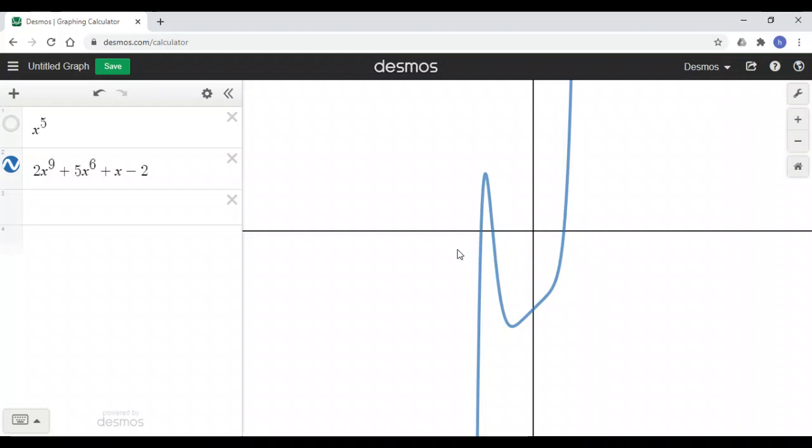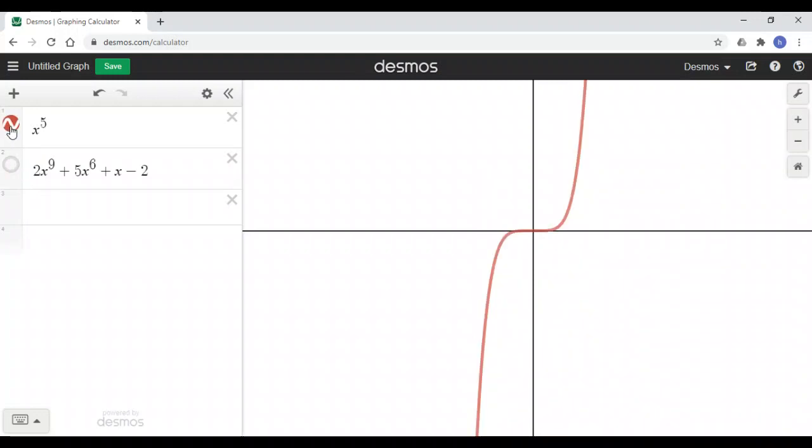I see some funny zigzag waving up and down nature in the middle body. That's not what we want to be concerned about. But as we head to the left end right here, our graph is pointing down on the left, and our graph is pointing up on the right end point. And let's see if it was the same back to our x to the 5th function. Yes, it was the same. So right end points up, left end points down.